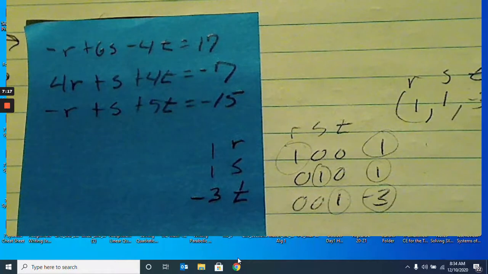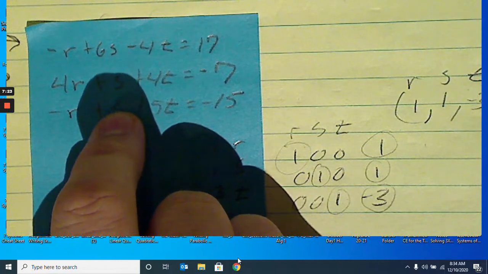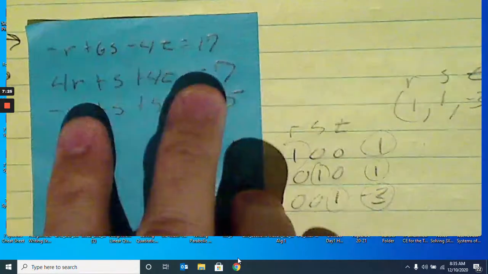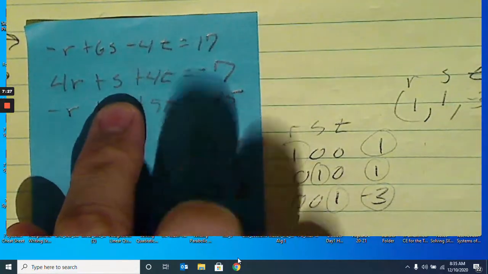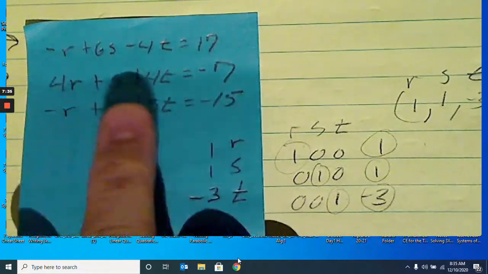So the question of how do you know whether to move right or left, it doesn't really matter, because both of these are moved. These two and this one were already set up on the left. This one was set up on the right. But when I rewrote it, I made sure that my R's, my S's, and my T's are lined up. Okay, that's all that actually matters for them when it comes to these. Okay, obviously, and that makes sure the signs are correct also.